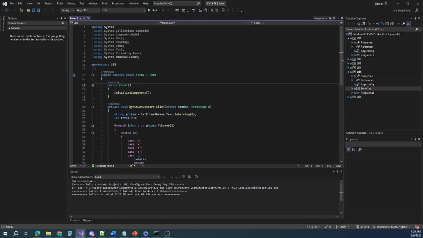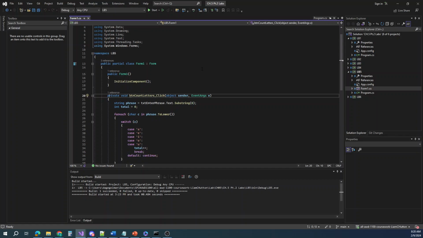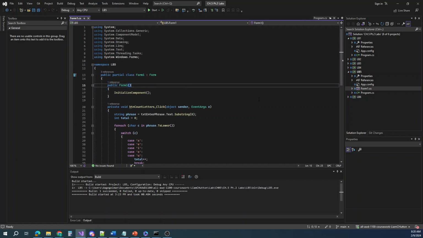You can see this form is declared public, and when we look at our button click here, you can see it's private. That private means that it can only be used in this class here. So if you declare a method private, it's only going to be allowed to be used in the class that you're working in. If you declare it public, as we create more of these classes, you can start using it in other classes. When we did methods in JavaScript, we didn't have to worry about this public or private.